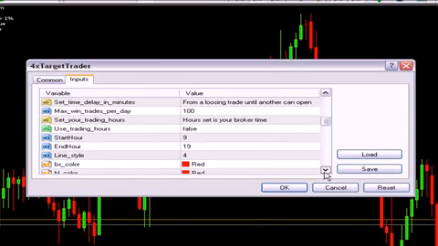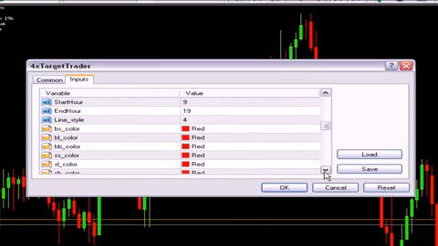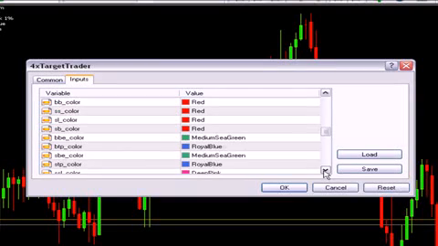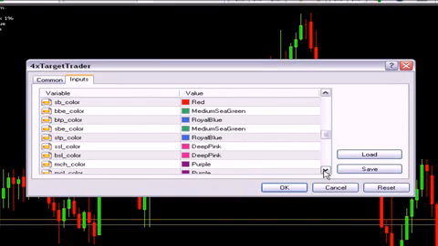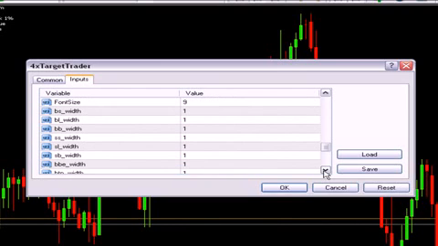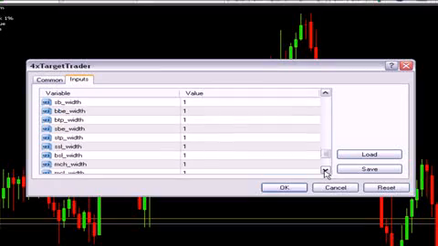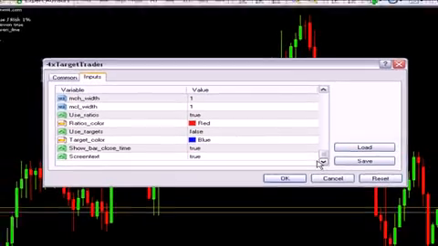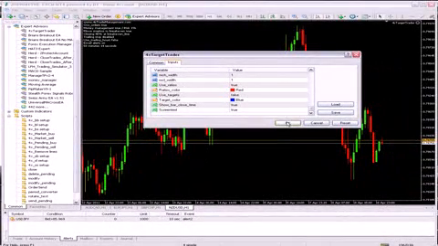The rest of these are just cosmetics. You can set your line styles and colors. You can change what colors they turn into when the different functions become live, and you can change your font sizes and your line widths and so forth. So if you want to play with any of those things, you're welcome to. And that's all the settings.